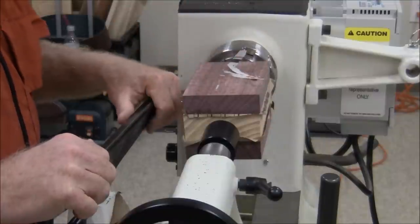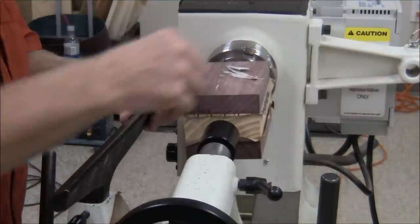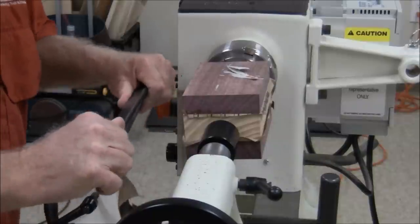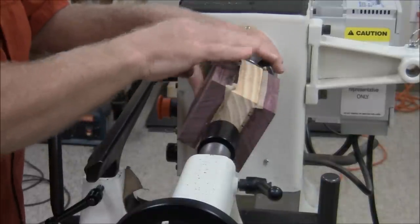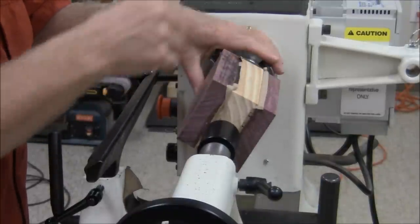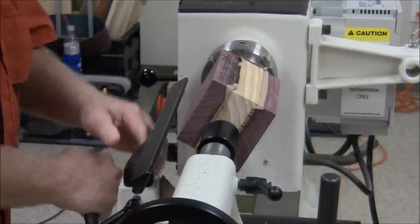It saves a step. You don't have to put that in and then take it out and put your chuck in and do that. The other thing it does, it also automatically calibrates how big your tenon should be. And we'll talk about that in just a minute. But we're going to start by roughing this down.